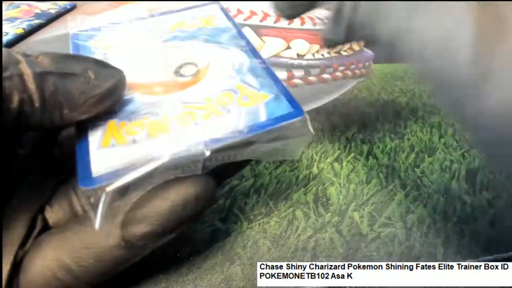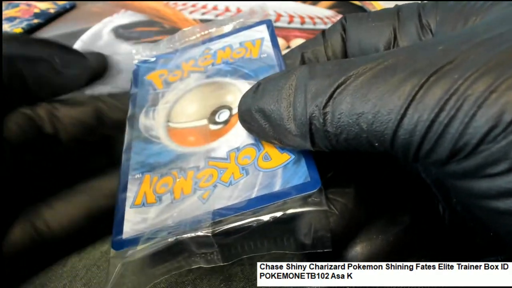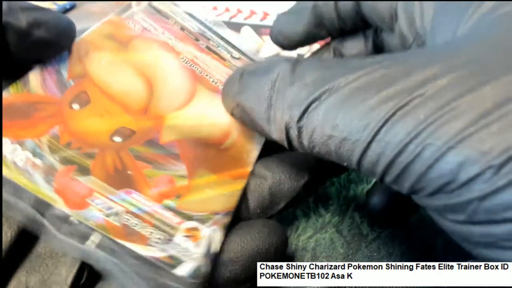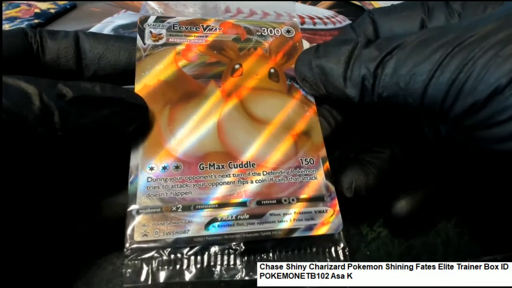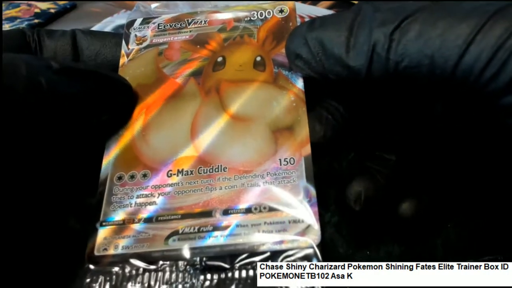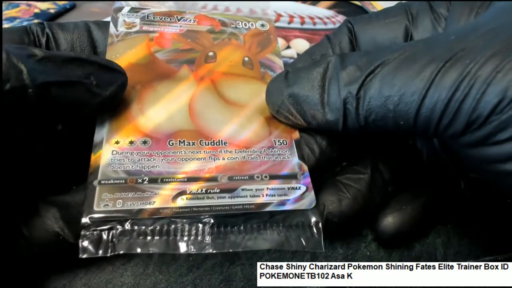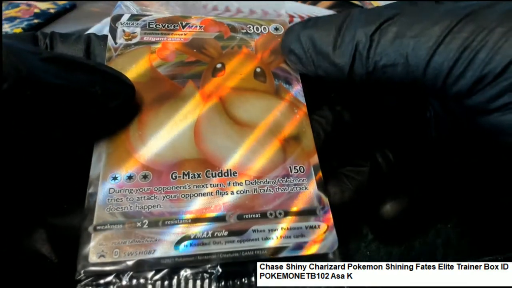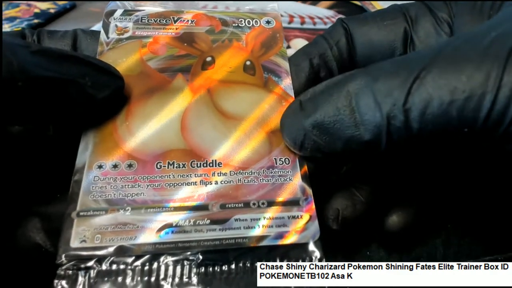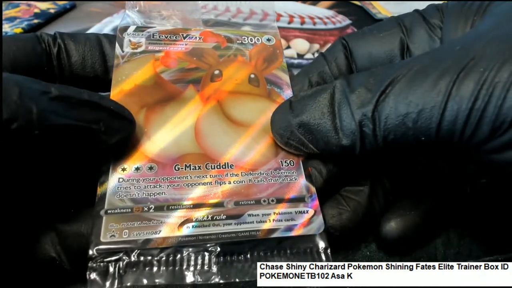So let's see what it is. Big moment here, the promo card. Good luck, Ace of K. All right, so this kind of looks like the same one from before that we saw earlier in the previous box. I may be mistaken, though, but it's a nice promo card. Congratulations.